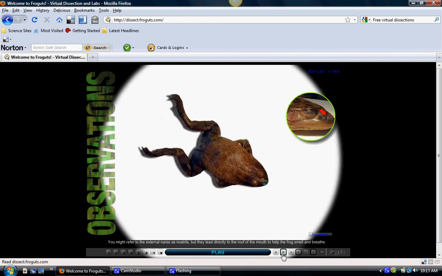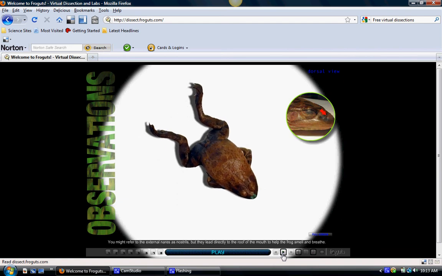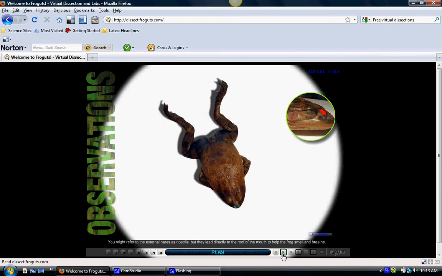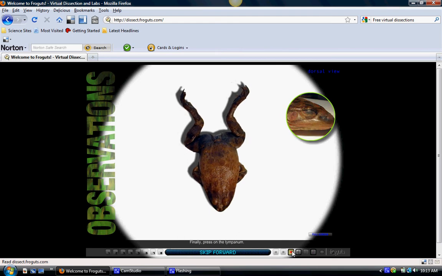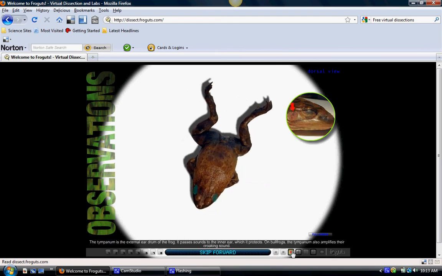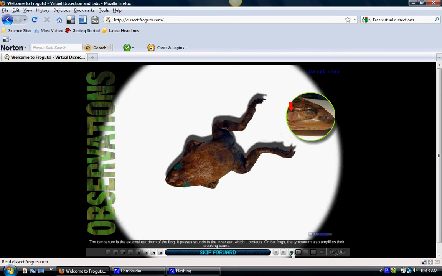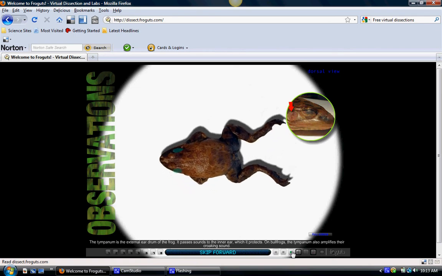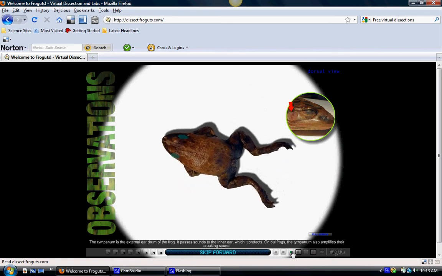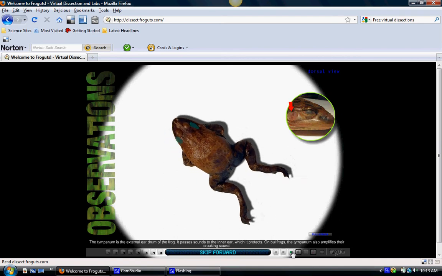As we're going, we'll have different students go to the smart board and touch various components, finding those parts without actually having to physically touch the frog, and so forth.